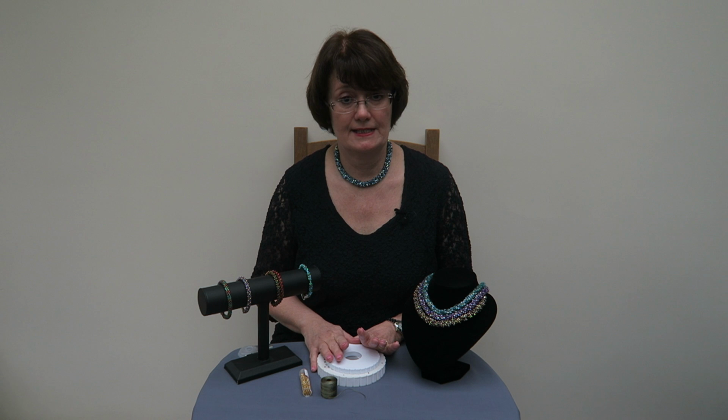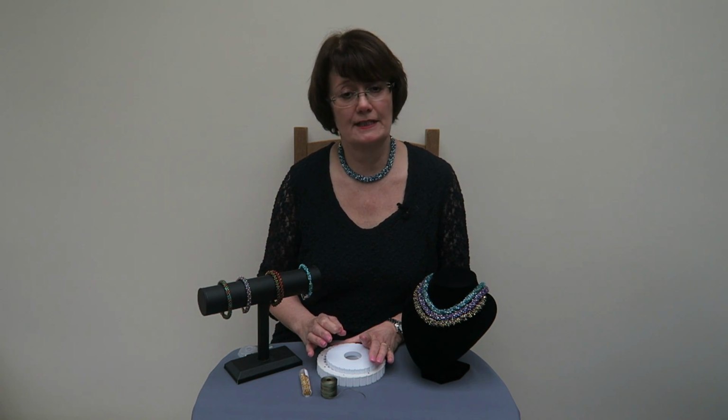Now, the most important thing of all is, of course, the disc. But for beaded kumihimo, it's really important that the slots on the disc are in really tip-top condition. So you need a brand new disc or a disc that has only ever been used for that 0.5mm diameter. If you've used your disc for something larger like satin cord, you will find that the slots can't quite grip those cords to the degree they need to. So you need a brand new disc or one that's only ever been used for thin beading cord.